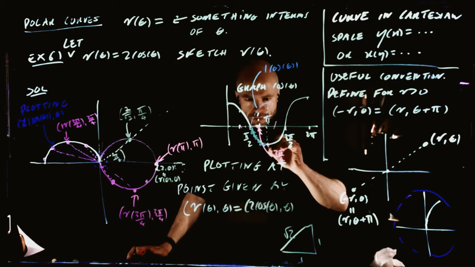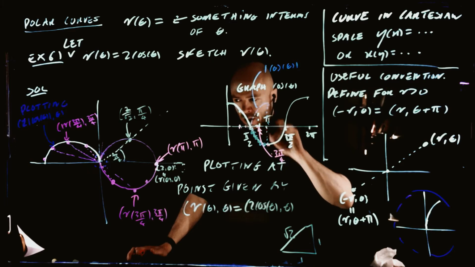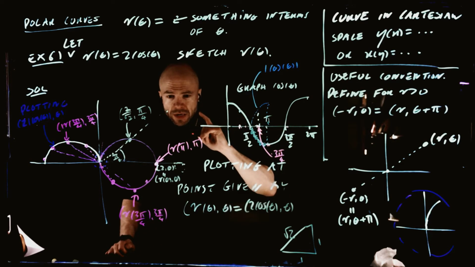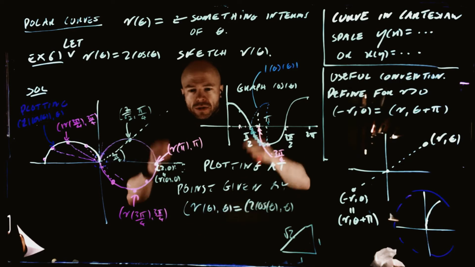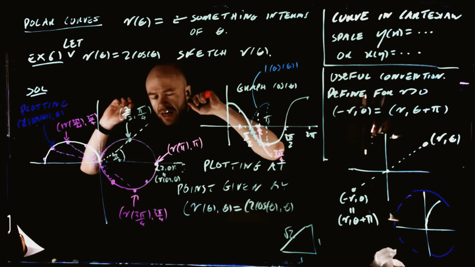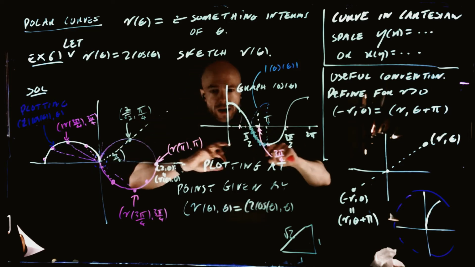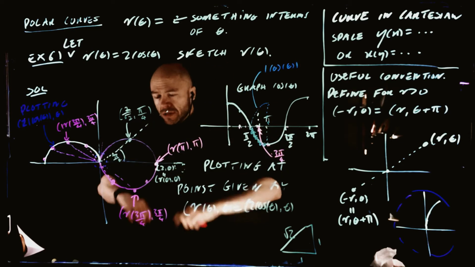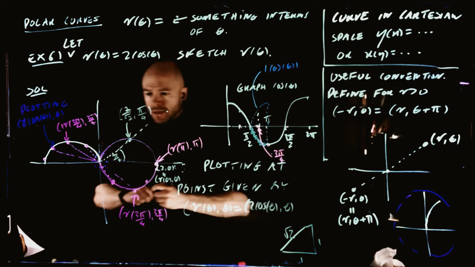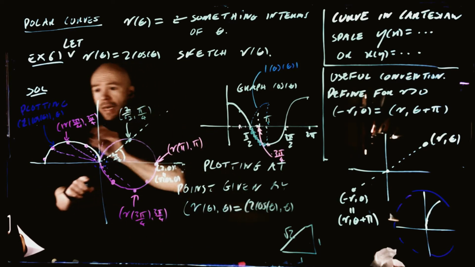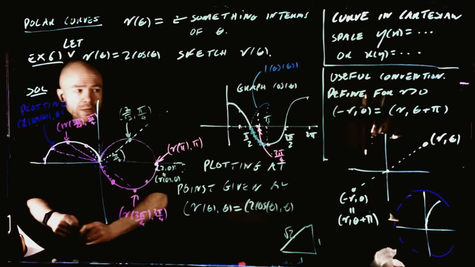If you're good with this part, then it gets easier because we're just doing the same thing. Now, we start from pi, and we're going to go to 3 pi over 2. We are still in the negative numbers. So again, my recommendation is that we don't plot the actual graph with the negative radii. We plot the one with the positive radii, and then we reflect it, so we don't try and do two mental things at the same time. So we're going to plot again this thing.